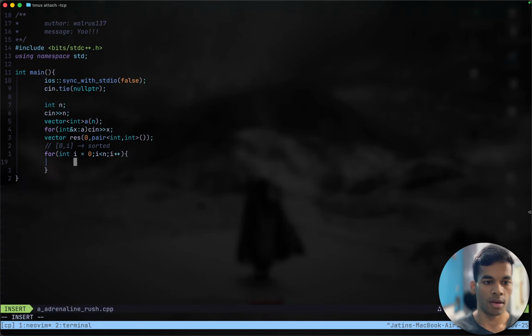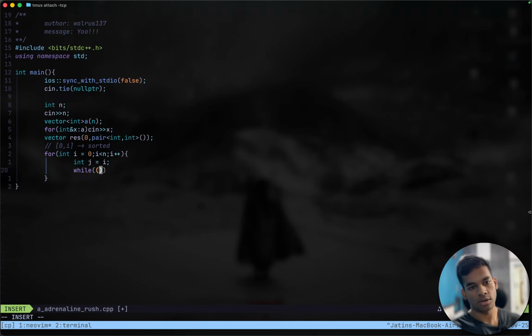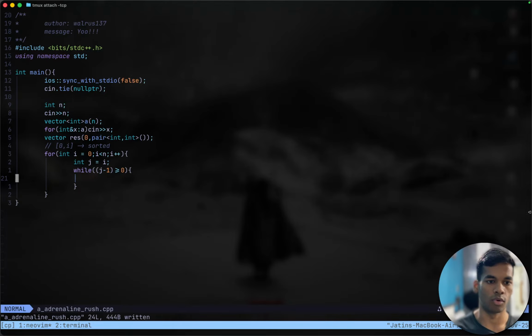Okay, int j equals i, while there is something on the left. First of all, we will take the current element as far left as we can. So while j minus 1 is greater than or equal to 0, yes, that is the only requirement.